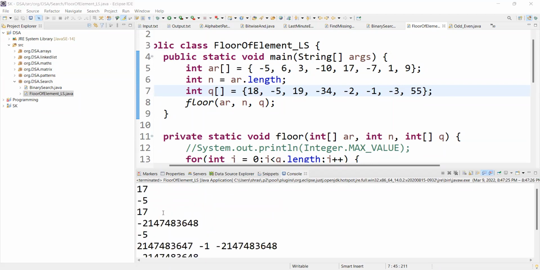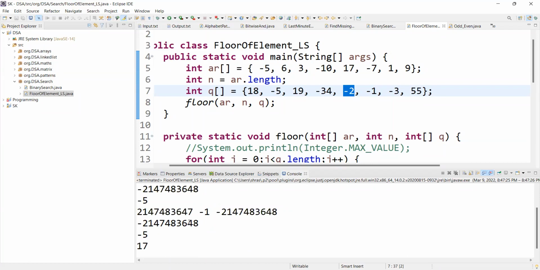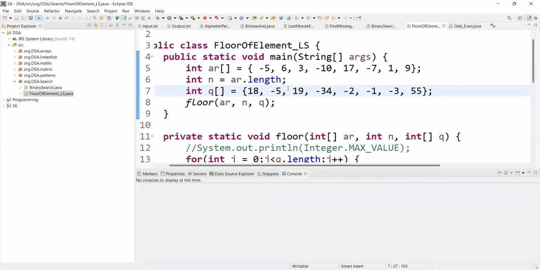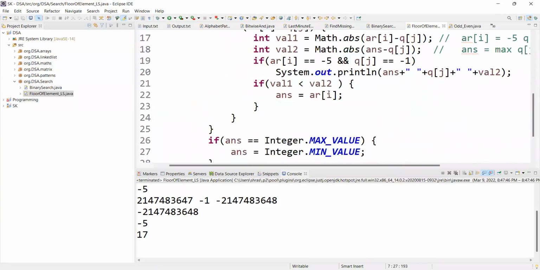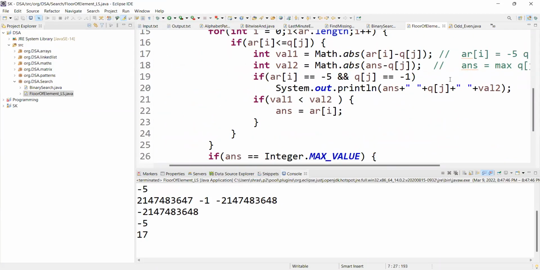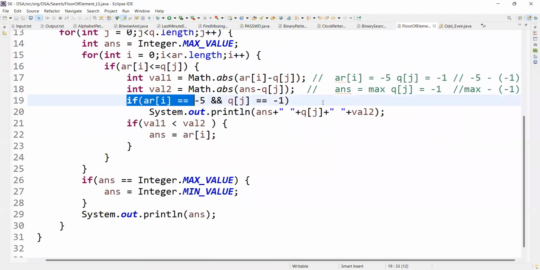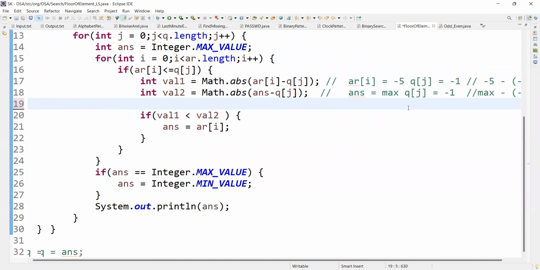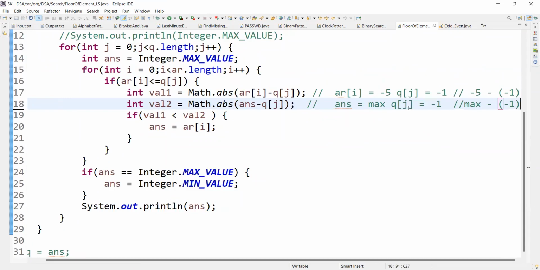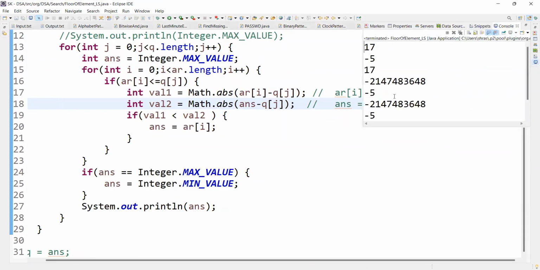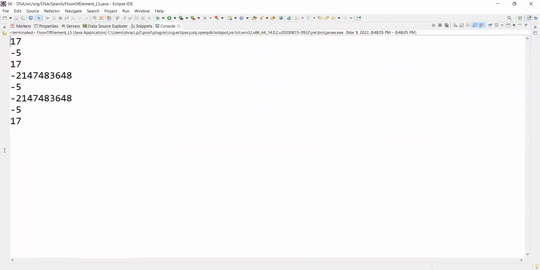So you can see here, for -34 it is justified, but okay, for minus, just a minute. Wait, let me just remove this. Now let me see the value and what's happening.